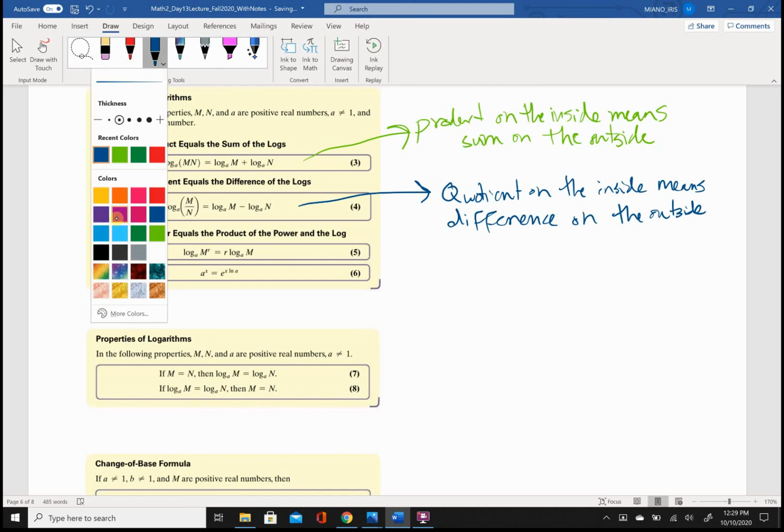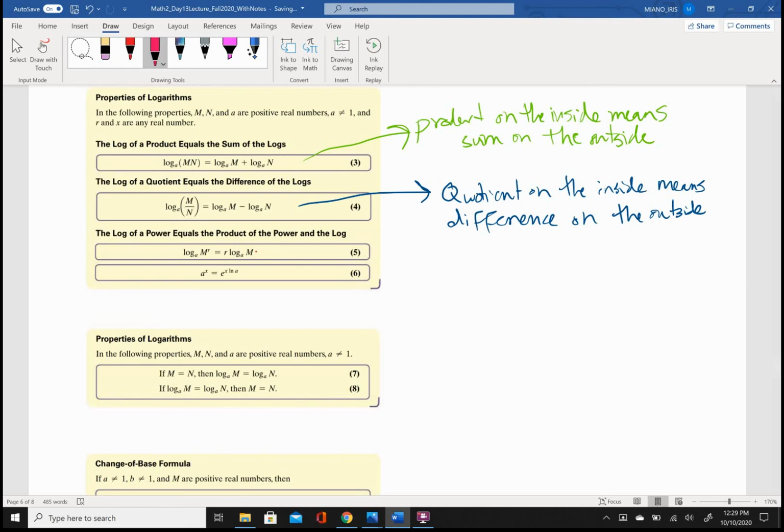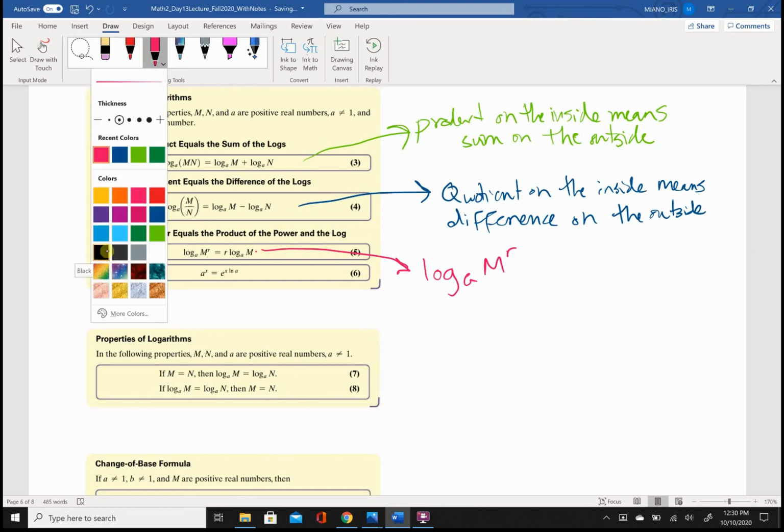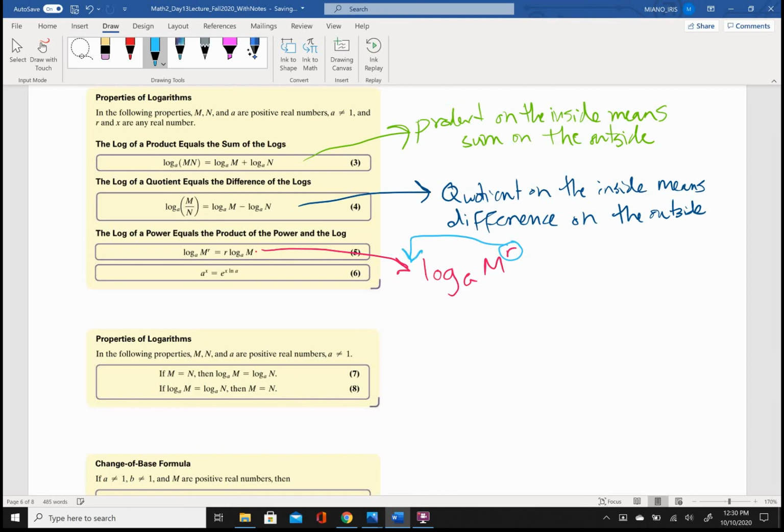Furthermore, what do we have next? Let's do this hot pink next. Okay, and then this is an instance in which, what's this next one? So it's basically like the exponent can come down to earth in front of the log. Let me show you what I mean by that. So you have an exponential expression. These bases don't match, so we're not going to be doing any canceling and bringing the r down. But one thing you can do, and let's make sure I have a good contrast color, maybe this lighter blue I guess, is you can bring this exponent in as a multiplier in front of your logarithm. Now that'll become very advantageous to us when we want to expand a logarithm into several terms.